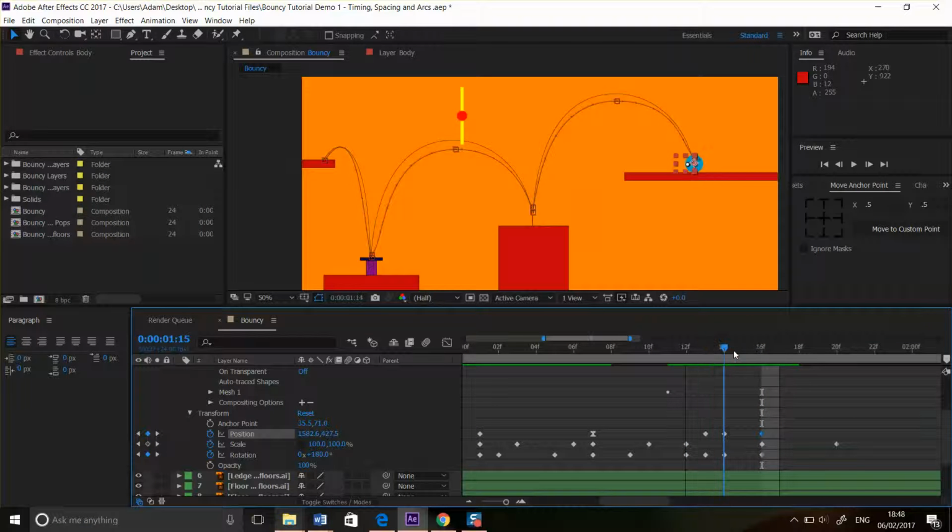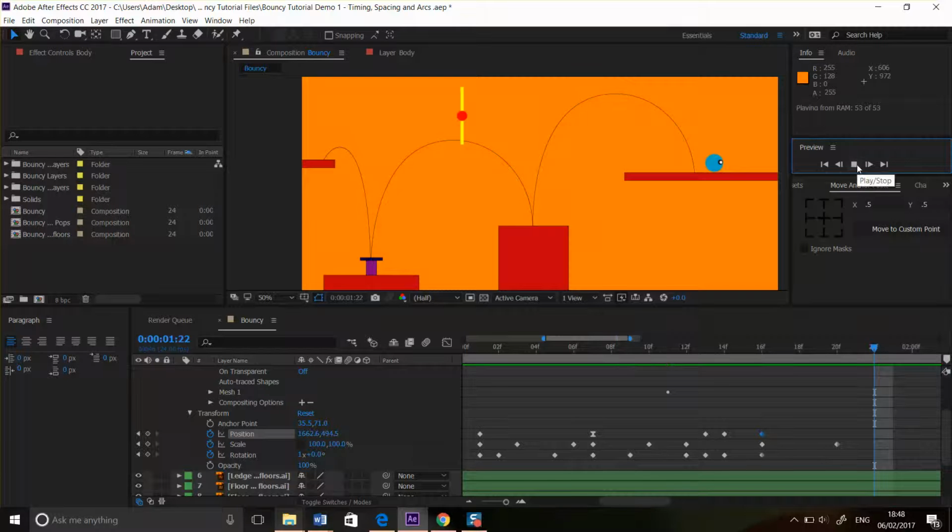So what you'll notice here is as it spins around, because of the pivot point, it kind of looks like it's moving along the floor. So what we're going to do is move this landing position further across here. Okay, so we're going to change the position from there, and we're going to go across. So let's just have a quick look at how that looks. Okay, so let's just play that back.